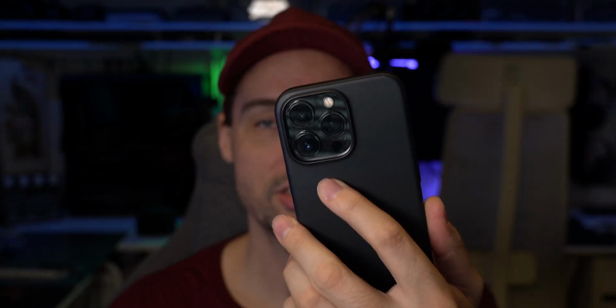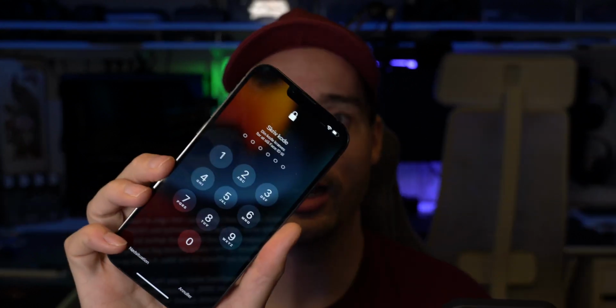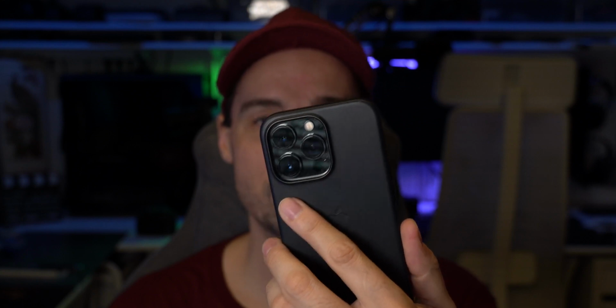The only reason really I think you should get the non-Max variant is if you already have the 11 Pro Max or 12 Pro Max or even the XS Max or 11 Pro Max, and you find it too heavy, too bulky, and not comfortable to use in your hand, and you haven't really gotten used to the bigger screen. This year with the 13 Pro, I believe is the best year to get the smaller one, because you are not really sacrificing anything in terms of camera quality. The only thing really is the bigger screen and the battery life.